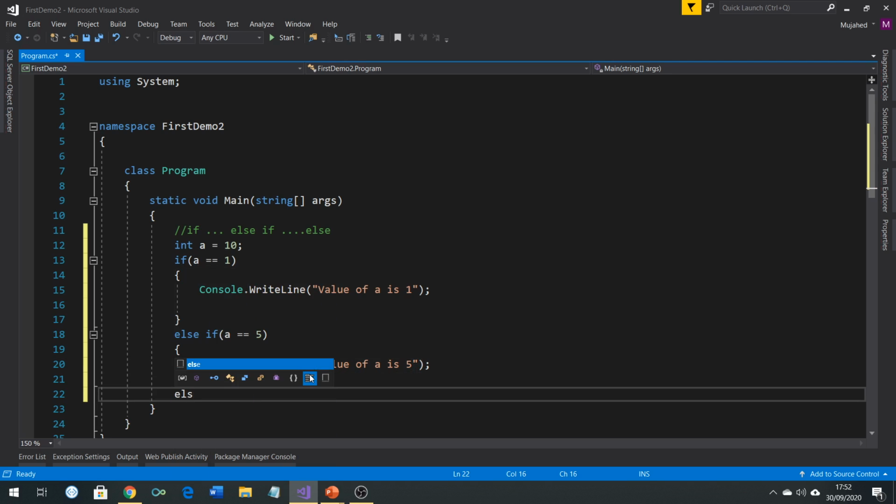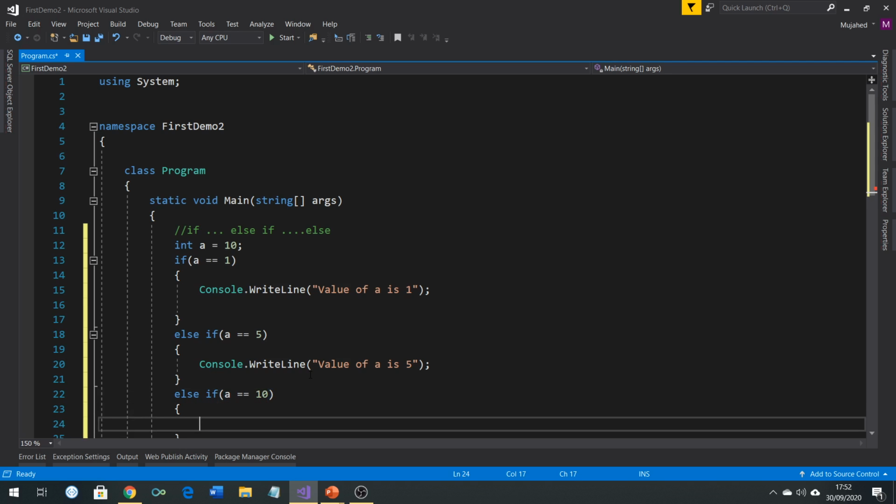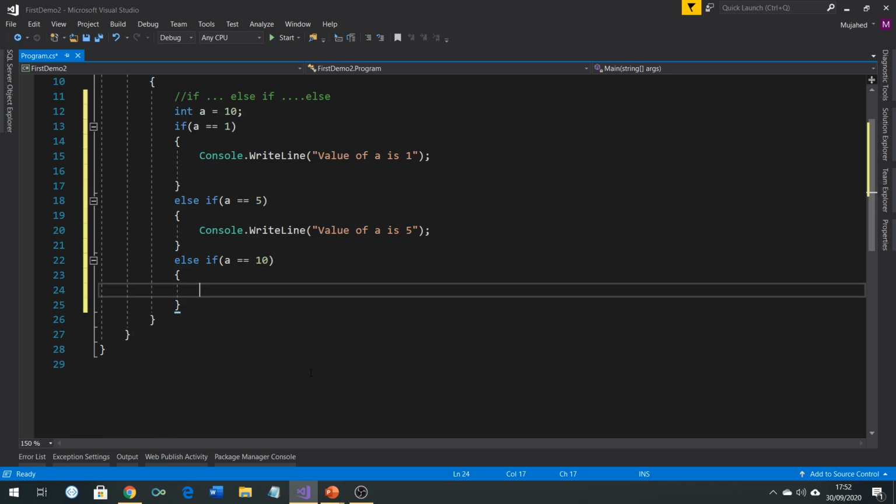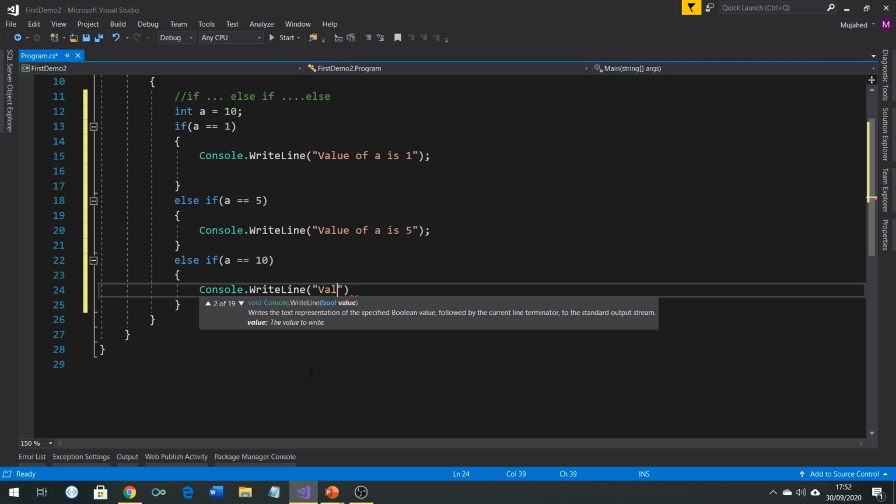Then we can have another block of else if. Let's say if expression a has the value of 10, Console.WriteLine, value of a is 10.